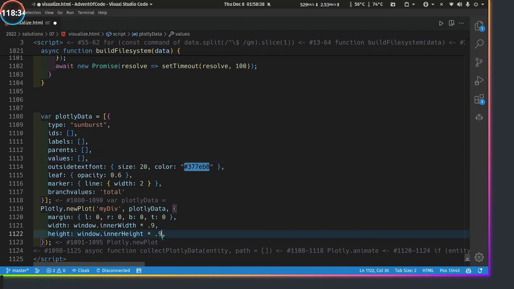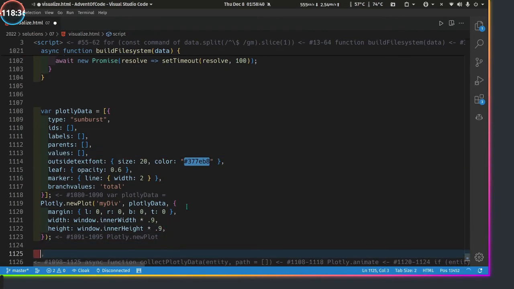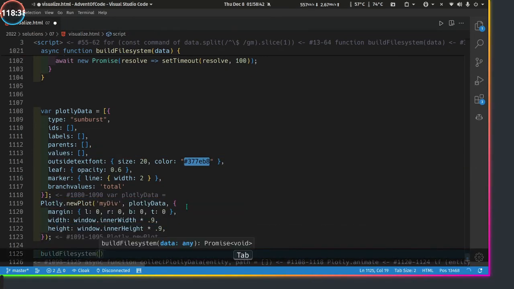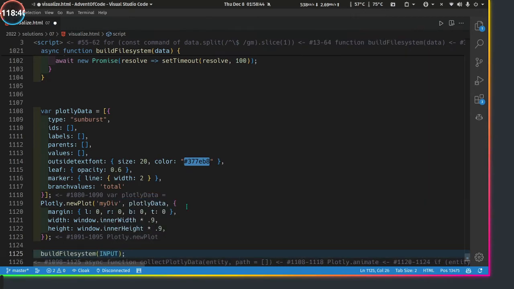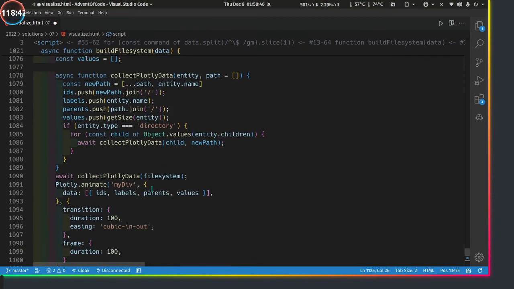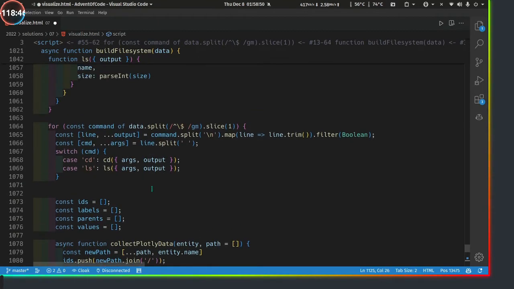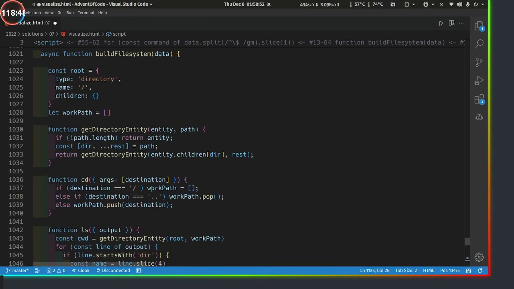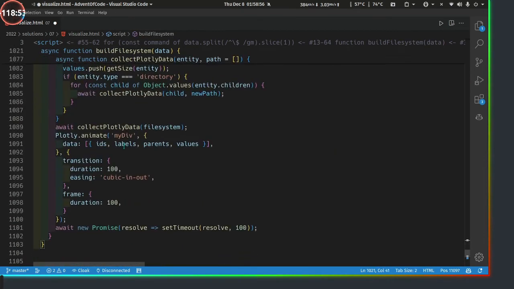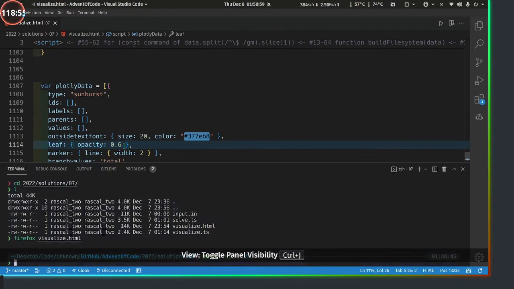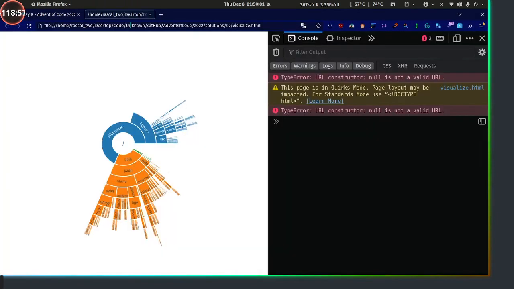Now down here, we start calling our, what is it? Build file system with the input. Now this is my theory, should be more true to what the algorithm, as we like to call it, is actually doing. Moment of truth, folks.